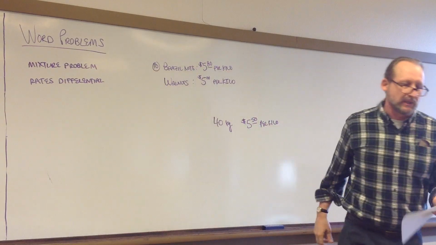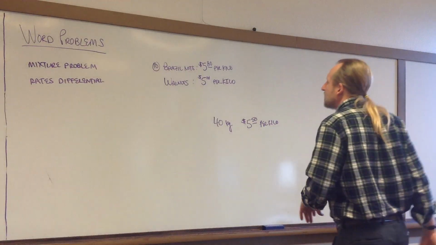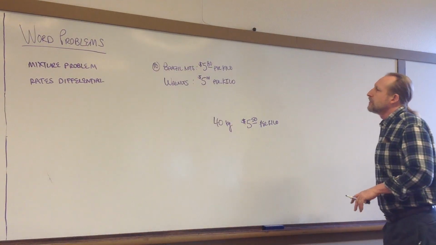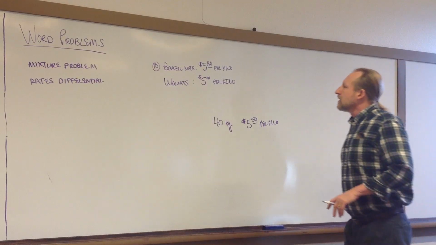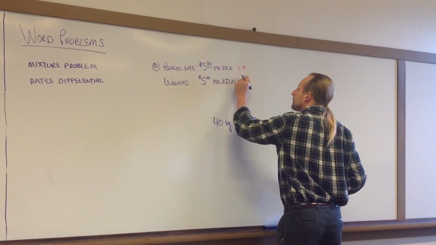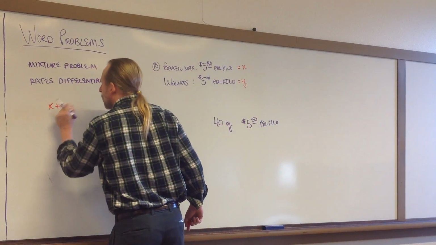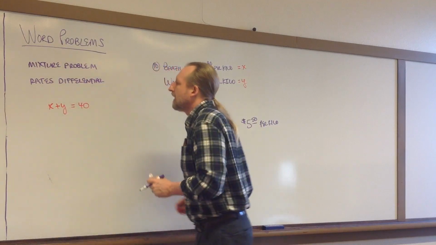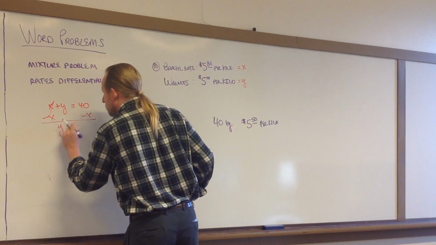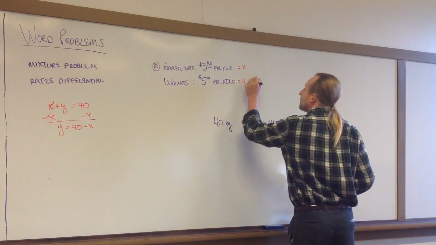Okay. Well, it looks like this is closer to the Brazil nuts, so we're probably going to be using more Brazil nuts, just as a sort of way to see where the problem is headed, and just as a quick check when we do get our answer. Okay, so we can set this up as x and y if we want to. If we do that, then x and y should add up to 40. Okay, and then if we subtract x on both sides, we can make the substitution y equals 40 minus x.